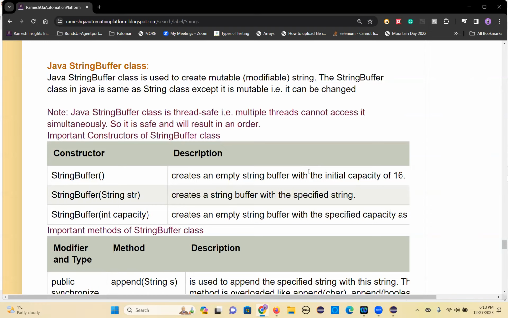Basically, a new object will be created, that means another memory will be created. The string buffer class is used to create mutable strings. That means you can modify the same string. You can change the same string. It won't create a new object.